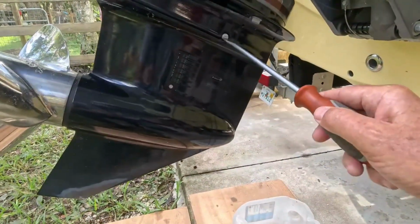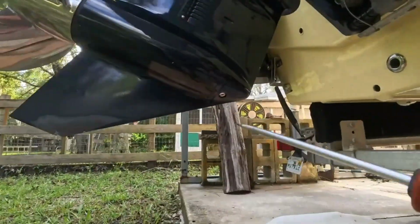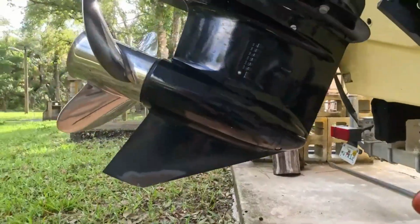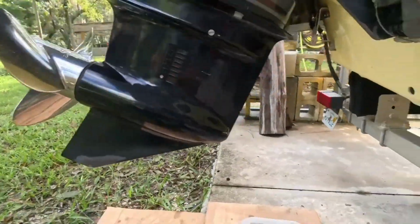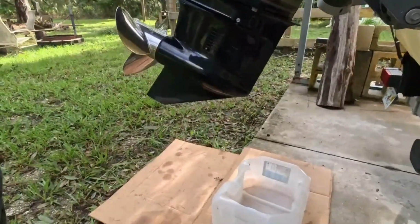So you got one at the top, this is your fill level, and you got one at the bottom down here, this is your drain right there. And they say to tilt the motor up toward, that's the lowest point, so we've already done that. So let's just go ahead and do this. Let me get you set up here.